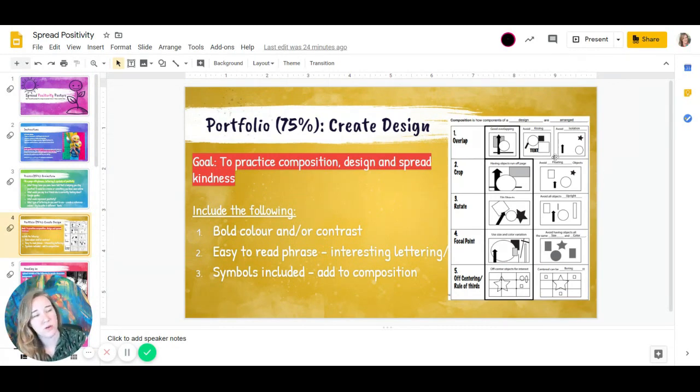I left all the other resources, like our table binders, under the general resource. I think it says art table resource book or something. Any of those handouts are all in there as PDFs for you to access. So this is where I pulled this from. Pick one of those and think about composition while you're making it, okay? Because that will be 25%. So it's going to be 25% composition, 25% how you use your materials, and 25% that you shared it out in the world and showed me how you did that, okay?